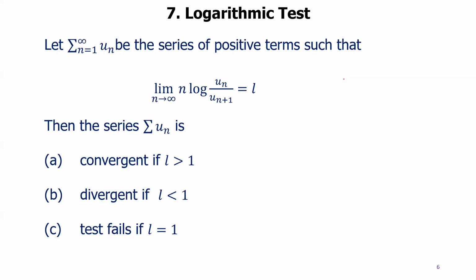Now we use this test, so clearly this test is applicable when the ratio test fails. We have already seen that if the ratio test fails, then we can also apply the Raabe's test. But the logarithmic test is applied in those series where the nth term has some power. If the nth term of the given series has some power, then we use the log for reducing the power of the nth term. Let us take one example, then it will be very clear what the logarithmic test is.